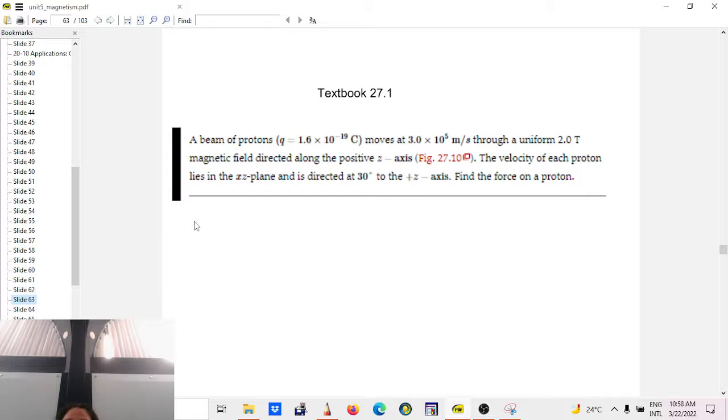And you have to trace, because you see that the velocity has two components, X component and Z component. And only the X component matters, because the Z component is along the magnetic field, so it's not going to work. Again, you need to make a drawing so you can find the angle between V and B. Only the component perpendicular to B counts. The other component doesn't work. Or you just use the equation, Q, V, B, sine of the angle between B and V. So you have to do geometry just to show what's the angle between B and V.